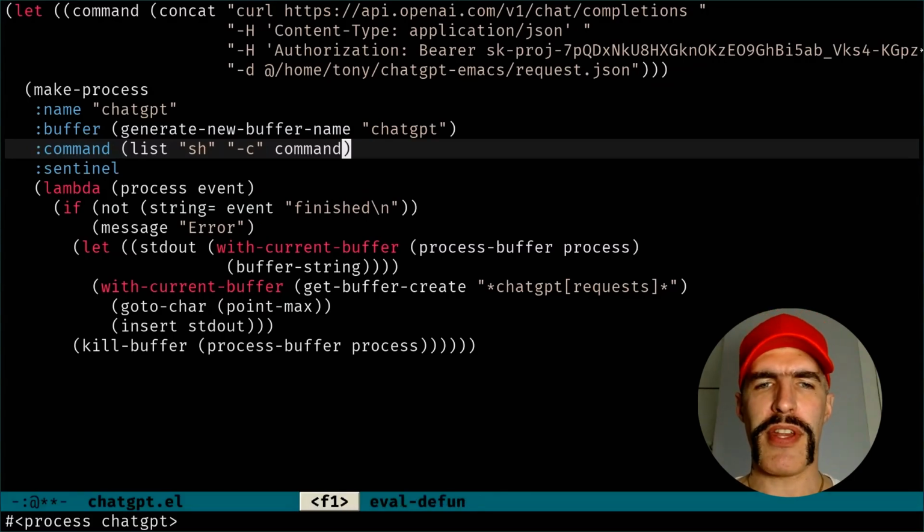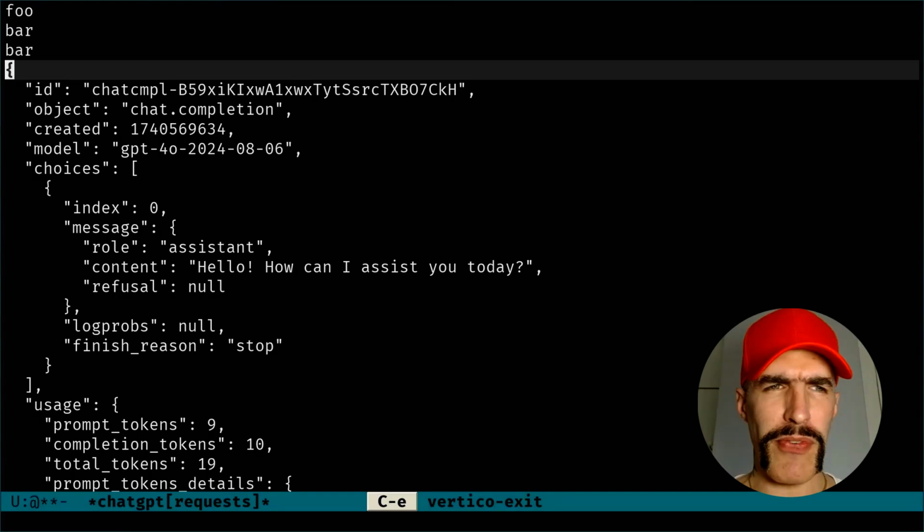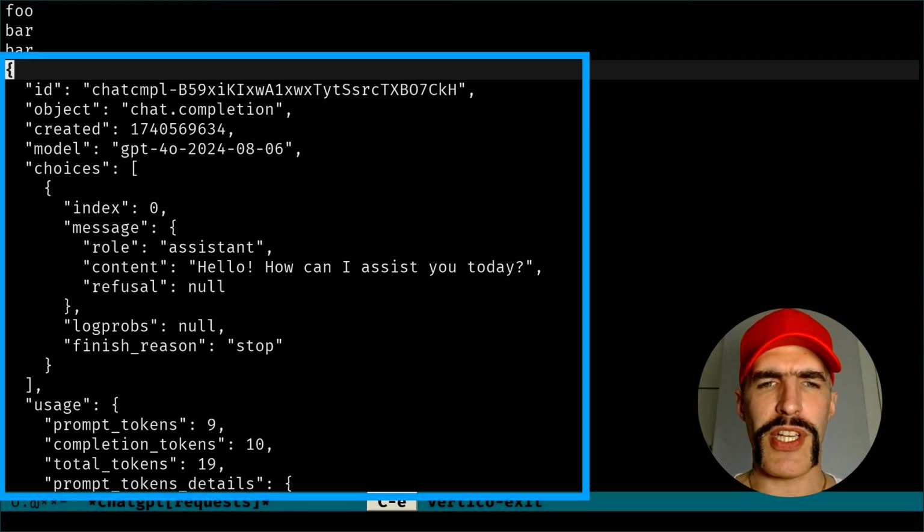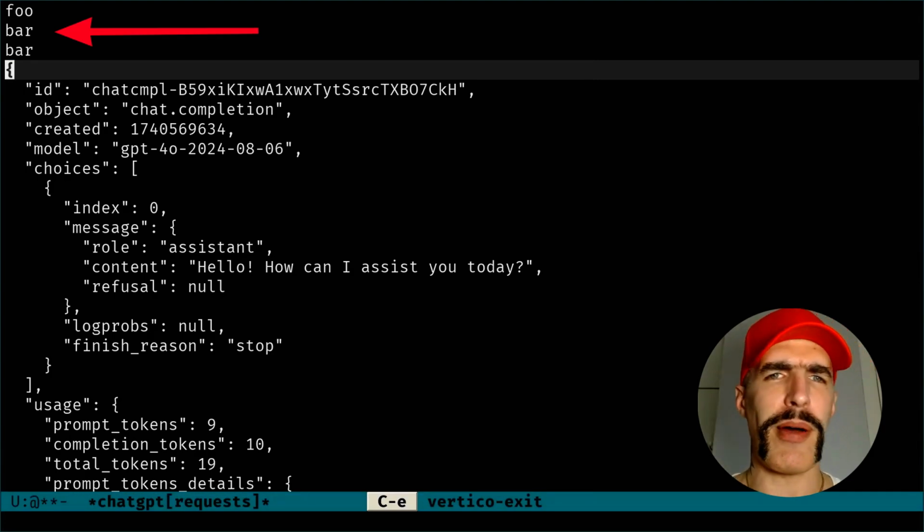So we evaluate that, and now we go in that buffer, and this is what we get. We get the JSON response appended to that buffer, and we see at the top we have foo bar bar, which corresponds to the previous call that we did.